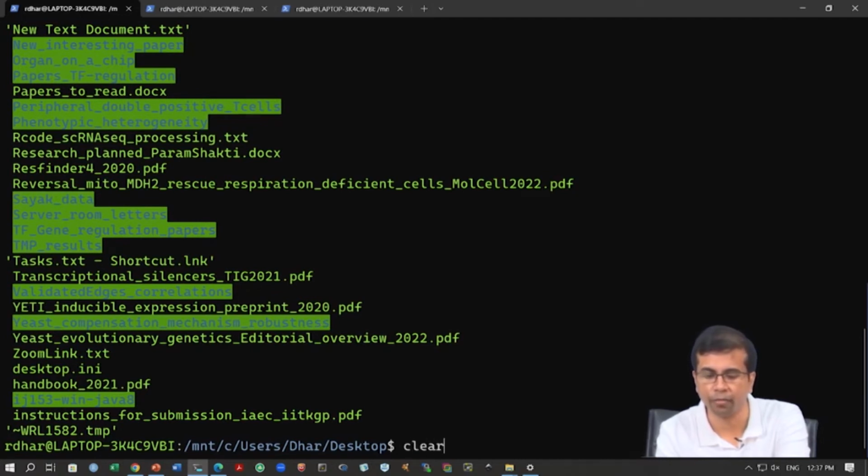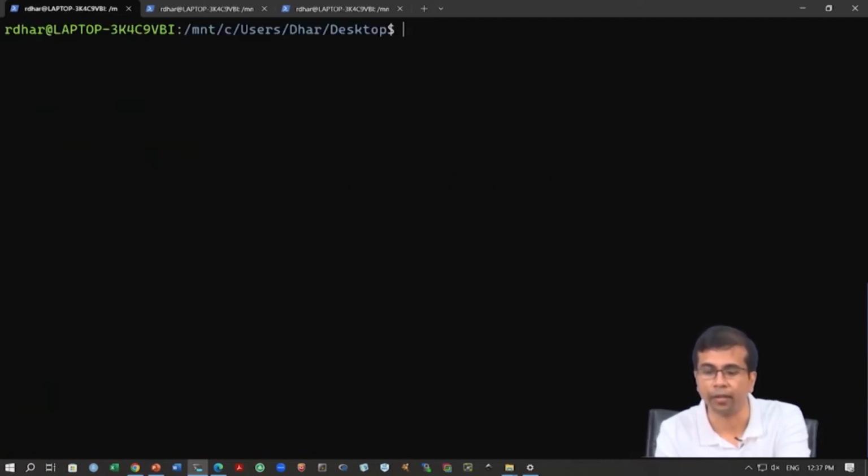I will move into one of the directories and we will see how this lists all the things. We can use the command man on ls to see what kind of options we have, what we can get using this command. ls is list, so it will simply list the files and folders, but there are other options that you can use with ls that will give you some other information.